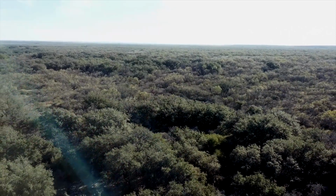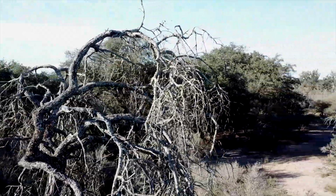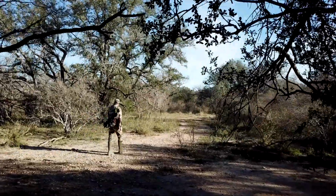You see a lot of deer already. I think I saw a couple driving in. So I was just really excited to get down here, check the place out. Food was already ready down here, but I was kind of champing at the bit to get out hunting.